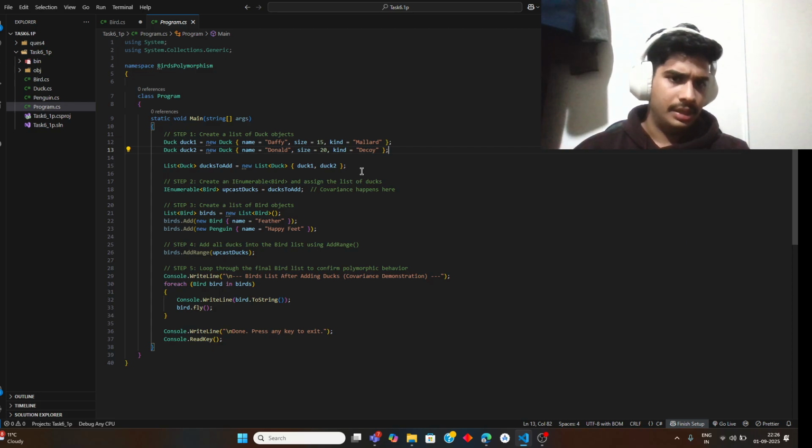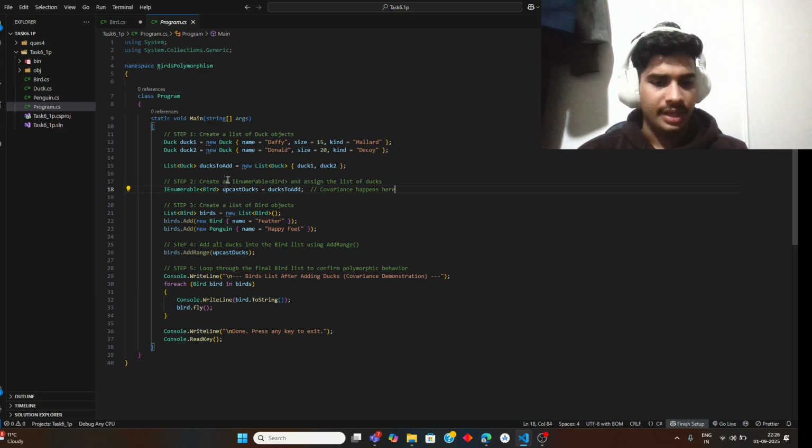The next step is what brings us to covariance. I find this part particularly interesting, because I assign my list of ducks to an IEnumerable<Bird> variable. This works because of covariance, which lets us treat a collection of ducks as a collection of birds without copying the data.